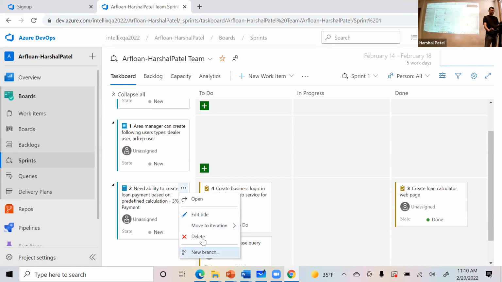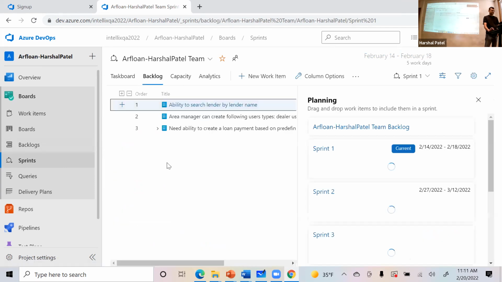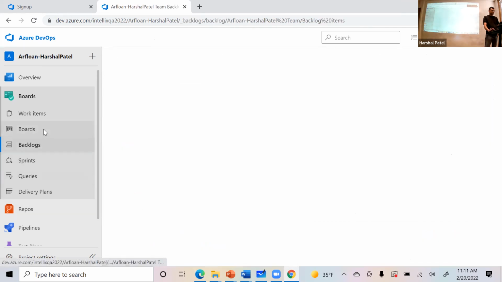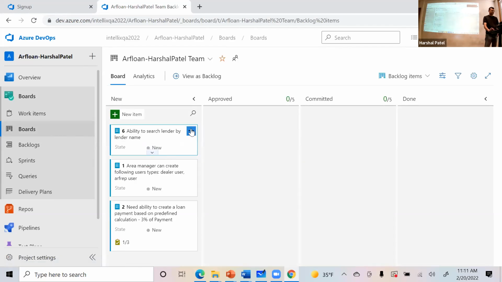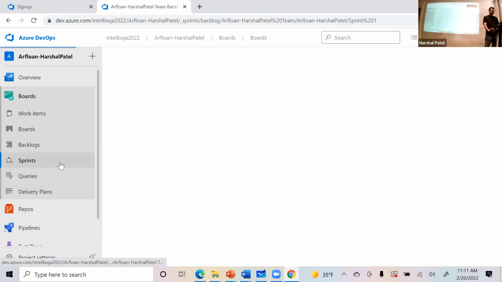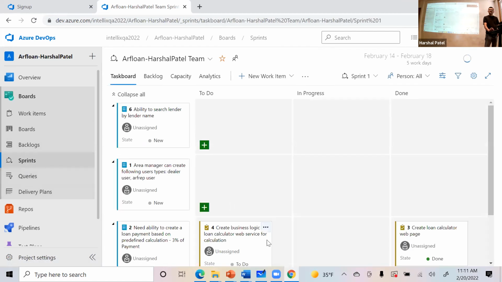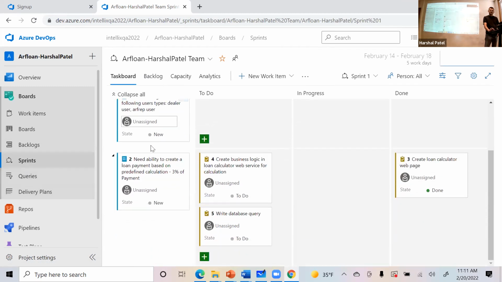So you already have the sprint set up. Oh, this is a task board. Hang on, you have to go to the backlog here. Actually, let's go to the backlog view, board view. This is where you can set up the task from the backlog view. If you are in the sprint view on the task board, you can only see the tasks because it's a task board. That's the reason you are only seeing the tasks.